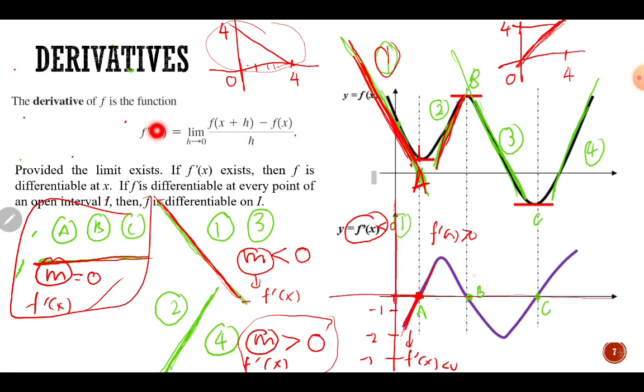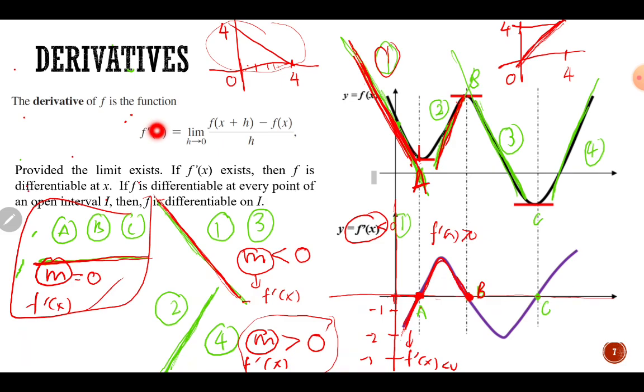And we must come back to b. B dia akan kembali cross the x axis. So that's why graf ni dekat A, dia akan start dekat A, dia akan naik ke atas, dan dia tak akan terus naik sebab dia perlu kembali ke B, where this B crosses the x axis. So that's why curve dia jadi macam ni. Okay, from A to B.